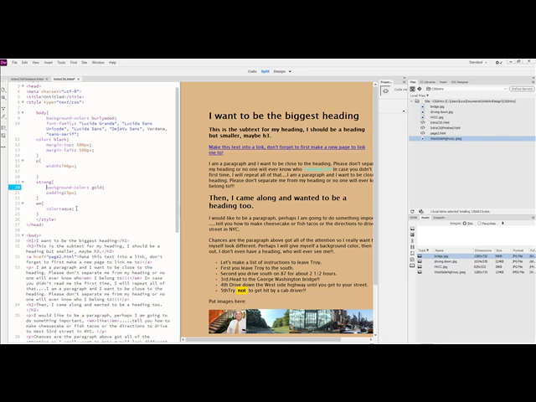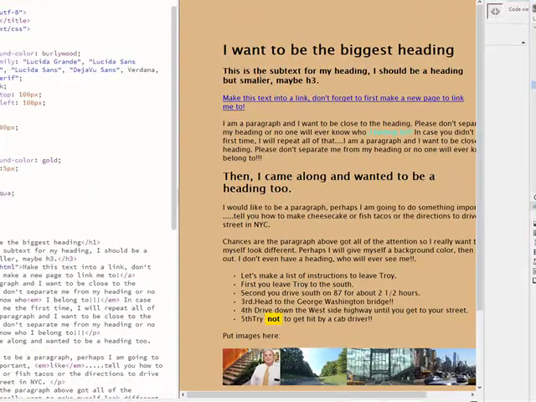All right. So in the next video, I'm going to start talking more about the padding and margins, and we'll start marking up our headings, because what I wanted was to get rid of some of this default spacing.